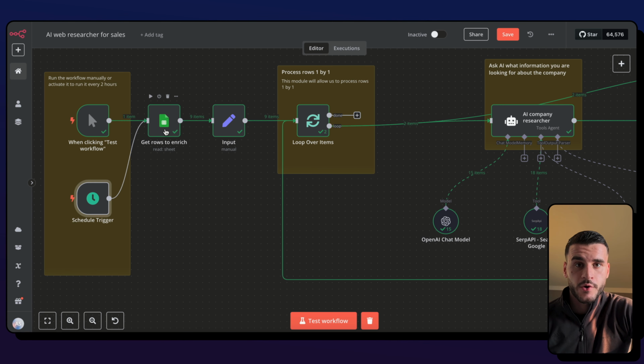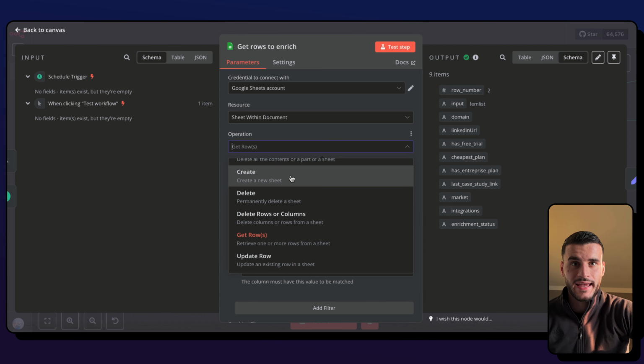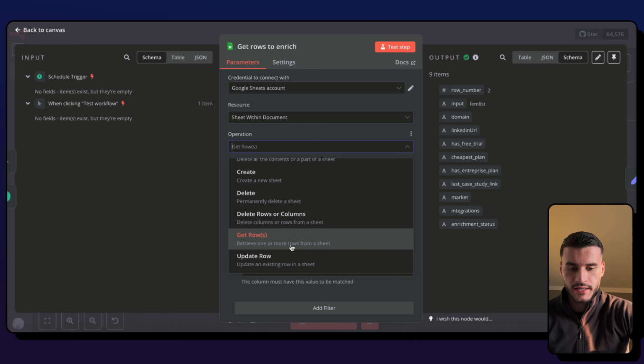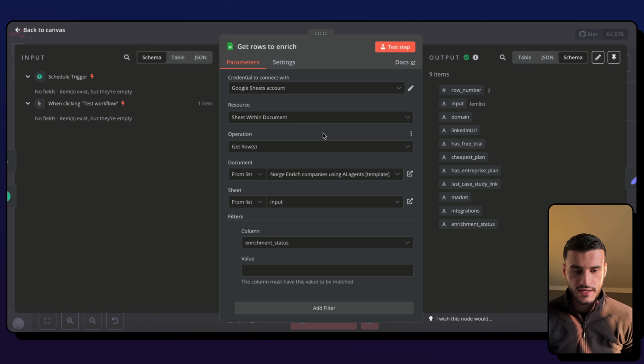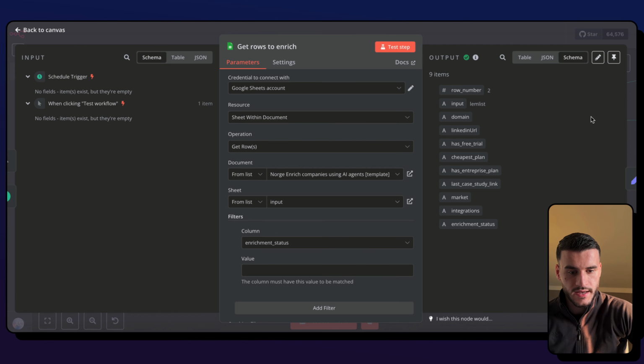Now, the first node here of substantial consequence is a Google Sheet node, more precisely a get rows one, as you see here. So essentially, we just get these rows from our Google Sheet, because we have all these inputs. As you see, we have the company name, we have the domain, the LinkedIn URLs.